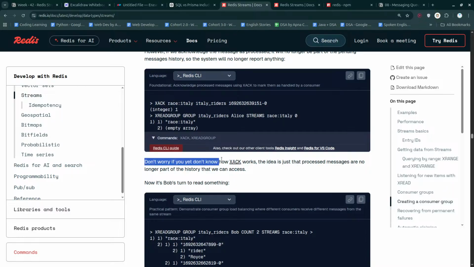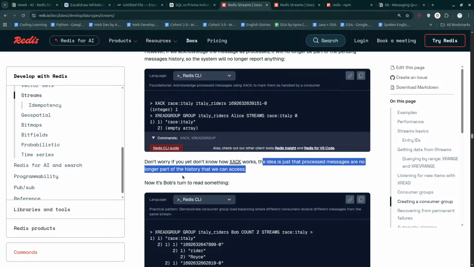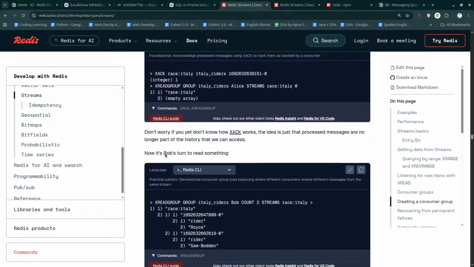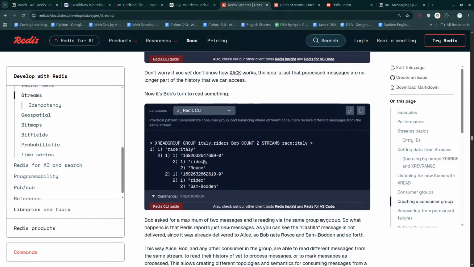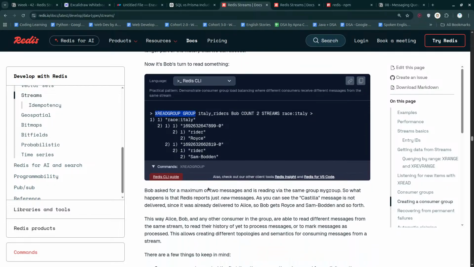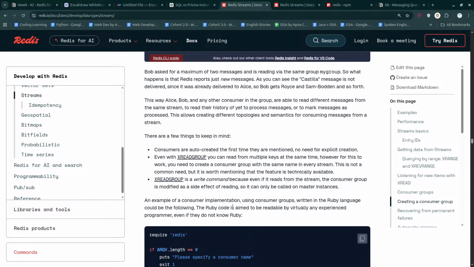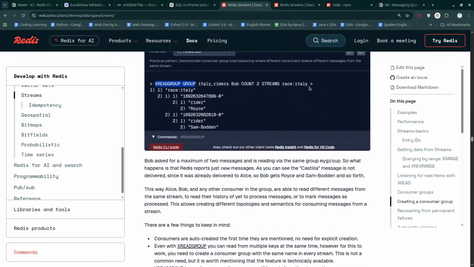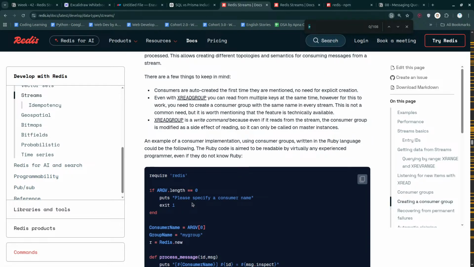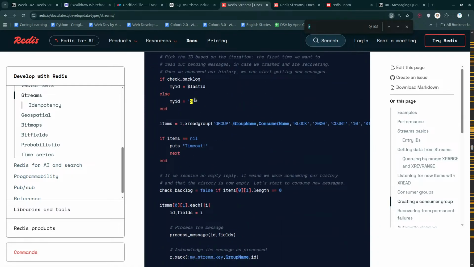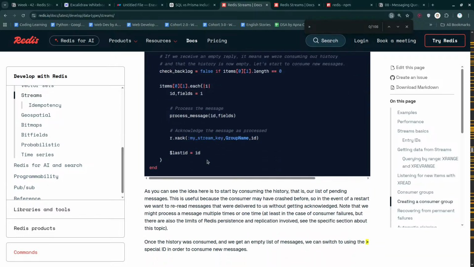So don't worry if you don't know how acknowledge works. This ID is just processed. Messages are no longer part of history that we can access. Okay, now it's Bob's turn to read something. So XREADGROUP this. Okay, so what does this do? Where it's being used is just right here, but what it actually does.